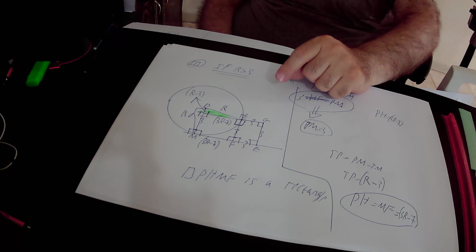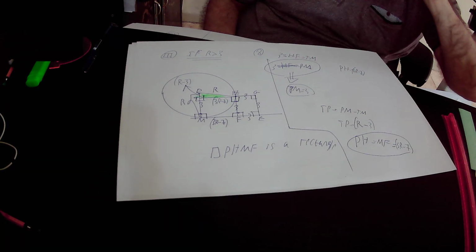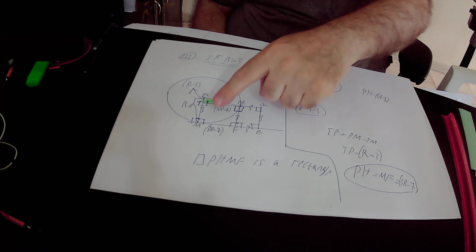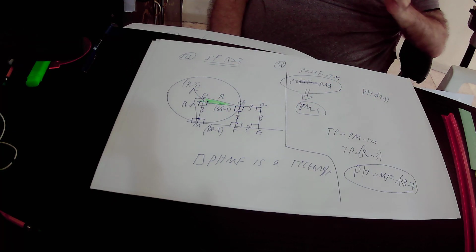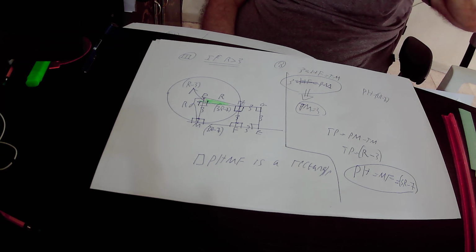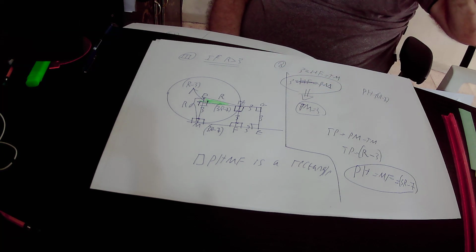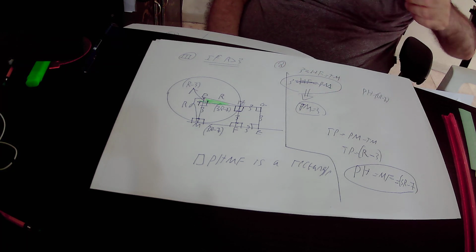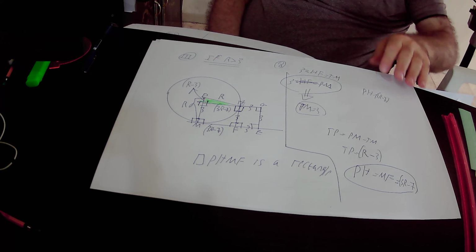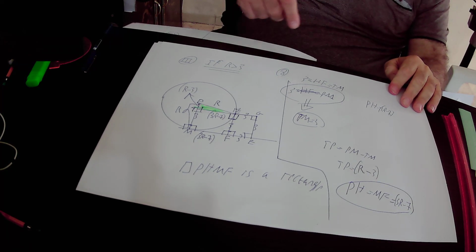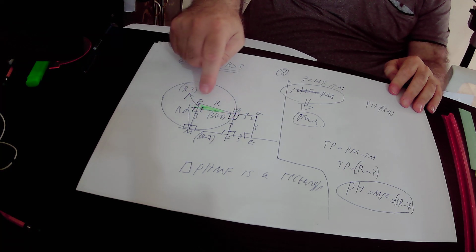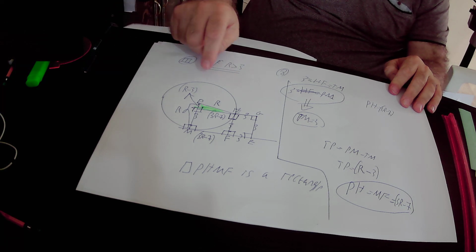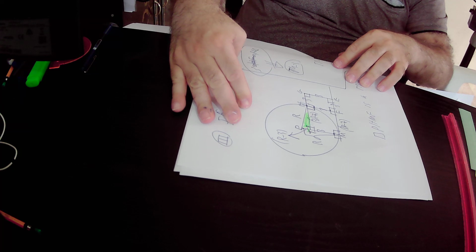So inside quadrangle PHMF, we have 1, 2, 3 right angles, therefore the fourth angle must also be equal to 90 degrees. So inside quadrangle PHMF, we have 4 right angles. Any quadrangle like this is a rectangle. And we know that the opposite sides of a rectangle are equal to each other. Let us say MF equals TH. Or here, edge F equals TM.